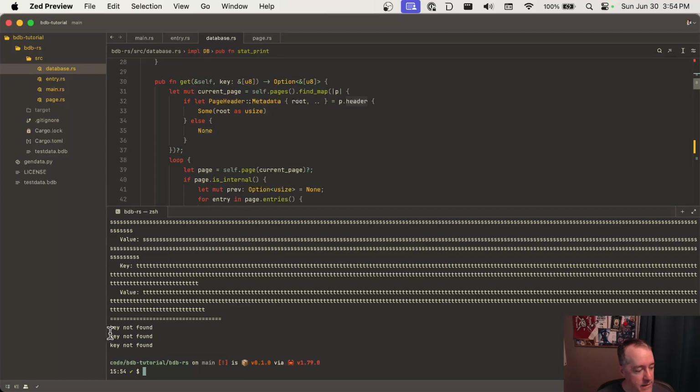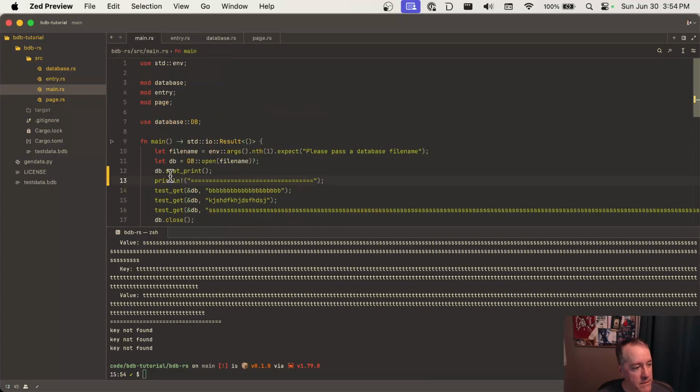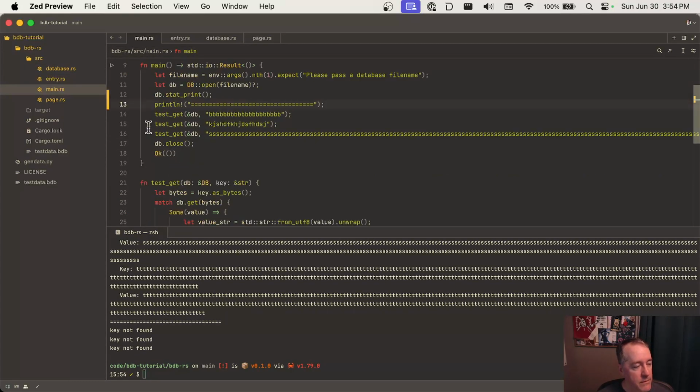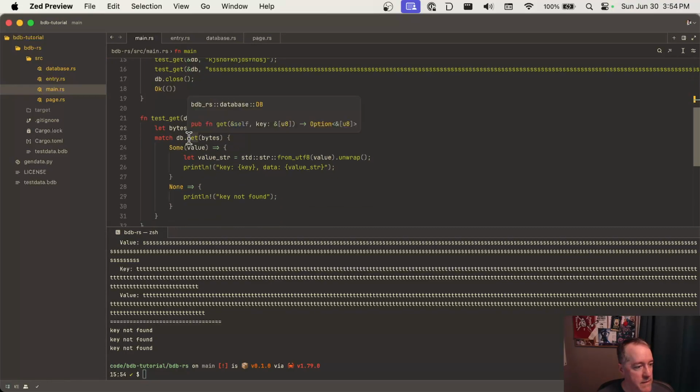What we're not getting is finding individual keys. So I feel like I would like to trace through this. So this is calling db get, right? And then it's just printing key not found because we didn't find anything.